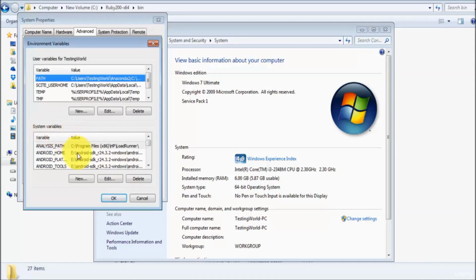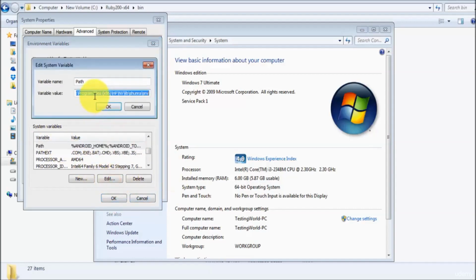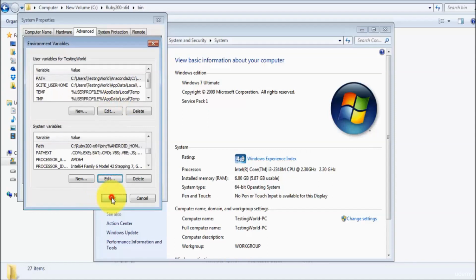Here inside the system variables, search for the Path variable. So that's my Path variable. Click on Edit. Go to the start of this variable value. So I'm just pressing the Home button and I'm at the start. Paste the path which you copied for Ruby till bin and then write a semicolon. So here we can see that is the path which I pasted, and at the end I wrote a semicolon. Semicolon means we have separated the previously existing path from the new path. Just click on OK. OK.